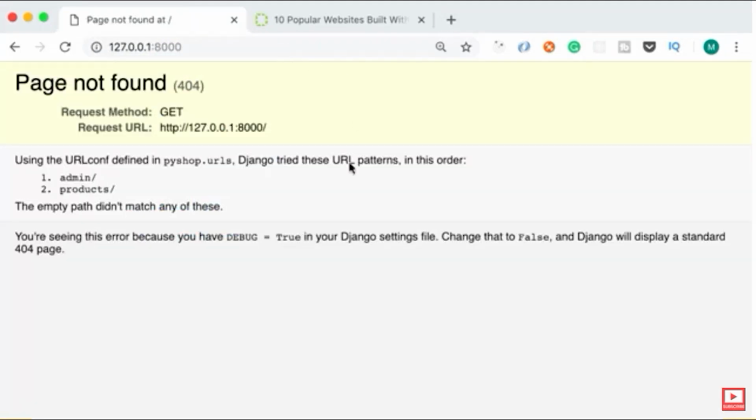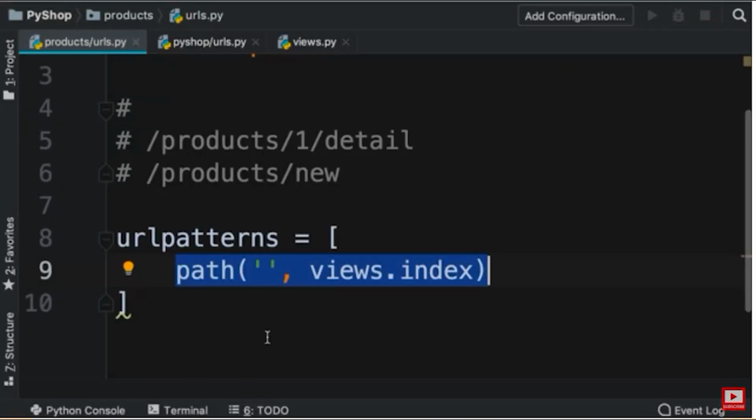Beautiful. But if we navigate back to the home page, we get this error, page not found. So our beautiful Django homepage disappeared. And the reason for this is that the homepage is automatically generated and is only displayed when we first create a Django project. As soon as we define a new URL pattern and register it in our project, that homepage disappears. But don't worry, we're going to come back and create a new function for our homepage later in the course.